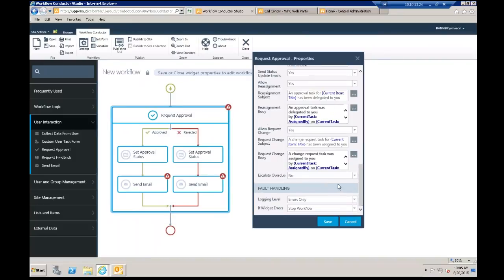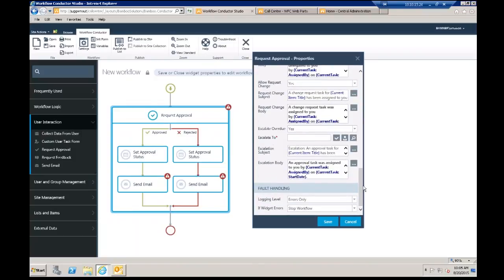Now let's say that we've sent them the original request to approve or reject the item. We've sent the reminder. It's been another 2 days. They still have not approved the item. Is there anything else that we can do within the workflow? And there is. There's an escalation. So this is where we can turn this on. This is basically the third time we are notifying the individual.